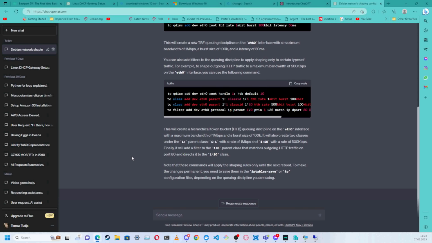Here you can see the implementation details of the TC command, and I'm trying to read through it very quickly to see how I'm going to do it.